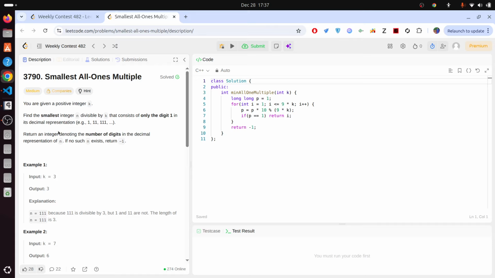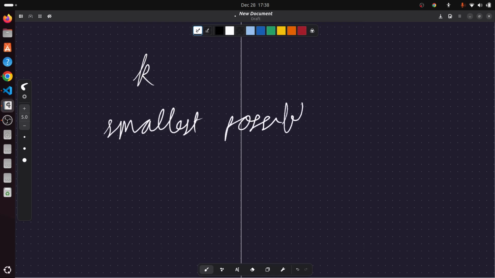So what they are saying is we have been given an integer k. We want to find out the smallest possible n, such that it is of the form 1 1 1 1 1 1 1 1, like 1 repeated d times.